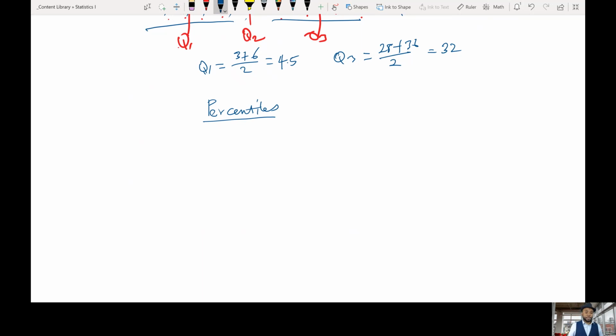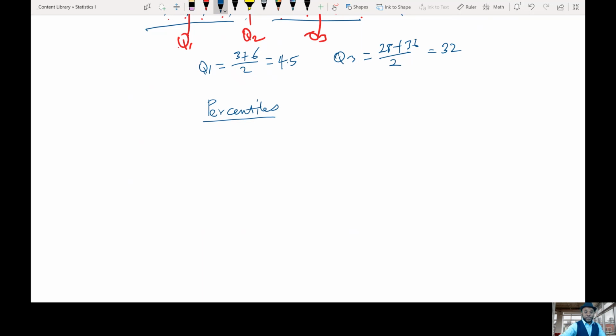So what are percentiles? A percentile is the value of the data at which X% of the data lies below that value. Now, what does percent do? When we think about percentiles, we're looking at percent. In terms of quartiles, we had 4 parts. In terms of percentiles, we'll have 100 parts. But how many cuts would we have? We are going to have 99 cuts. So that means there are 99 percentiles, as there are 3 quartiles.